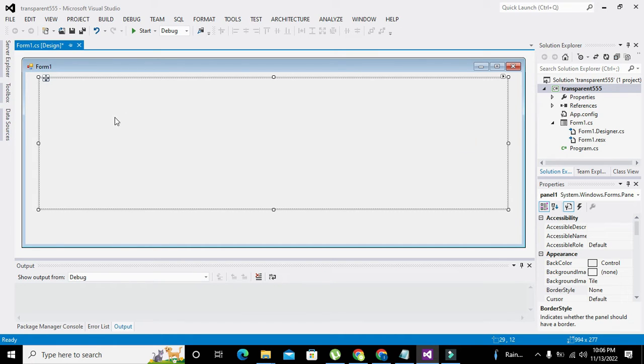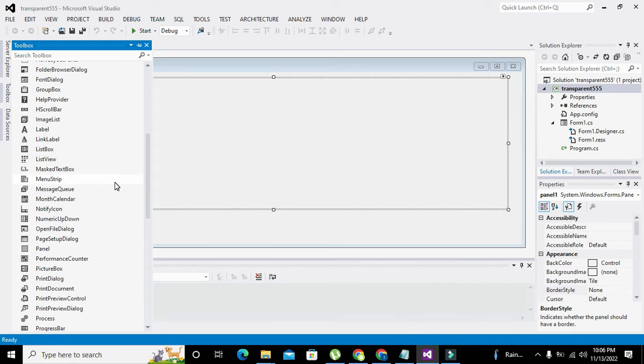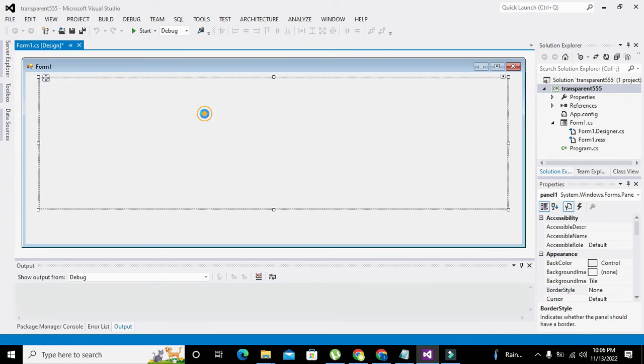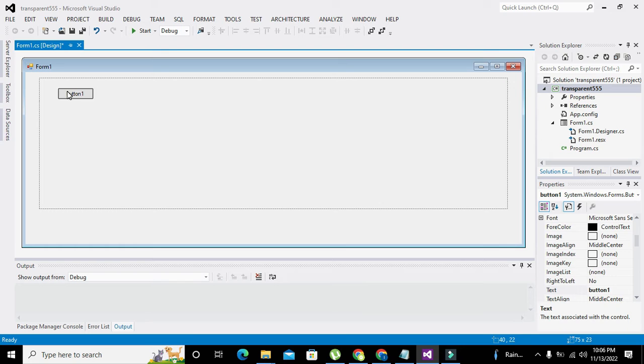Now we will place certain controls on it, like push buttons, different push buttons: button 1, button 2 and button 3 here.